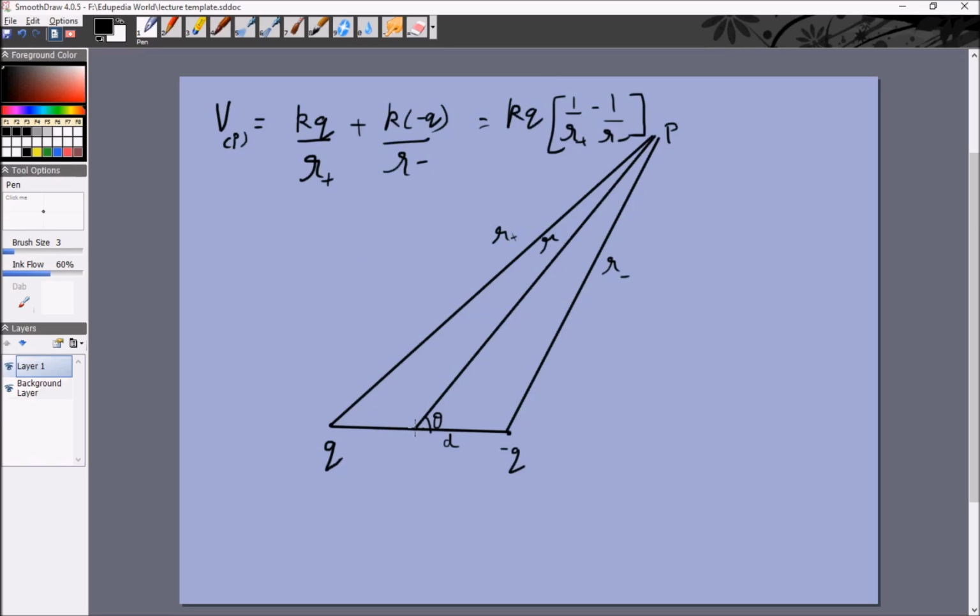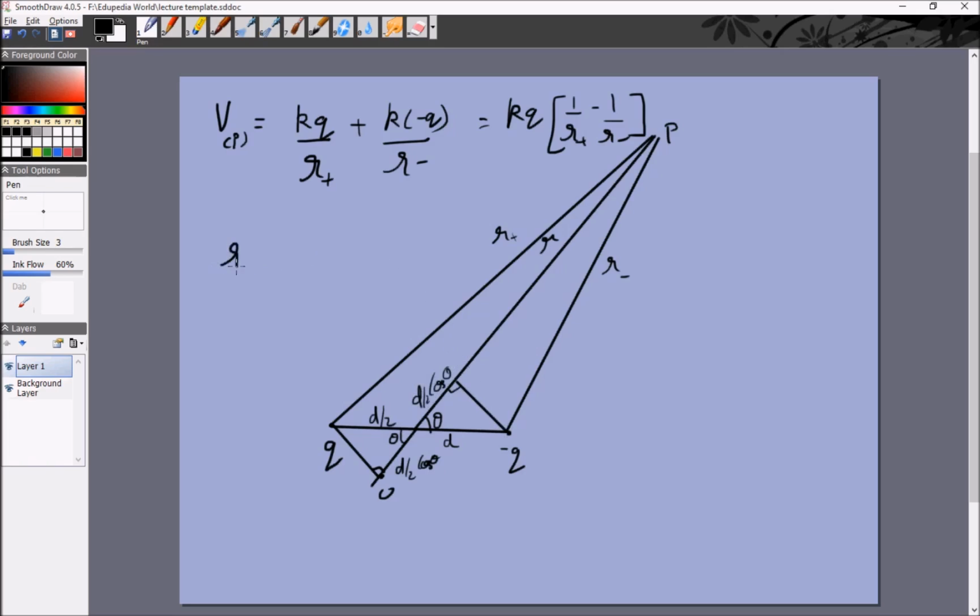So if we extend this a little bit further, we can see that since r is much greater than d, when we construct a perpendicular, we can assume that r plus is the same as this distance going from P to this point O, because they can be assumed to be two radii of a circle. They can be assumed to be an isosceles triangle. Now if this whole thing is d, then this is d by 2 and this is theta, so this is d by 2 cos theta. Similarly, we can draw a perpendicular here, and this will also be d by 2 cos theta.